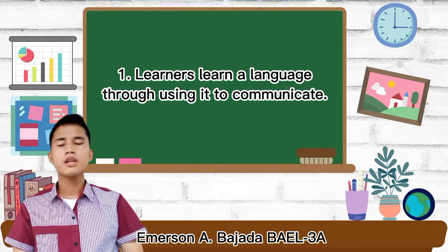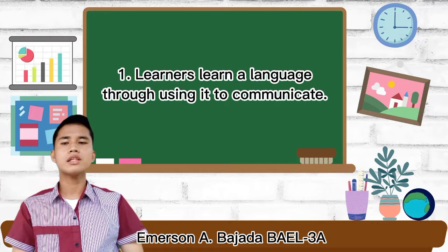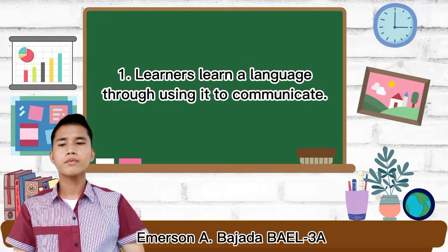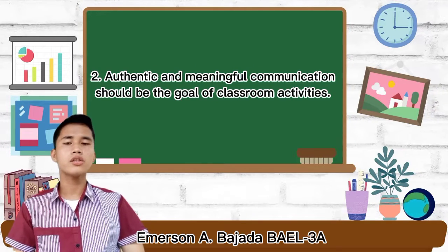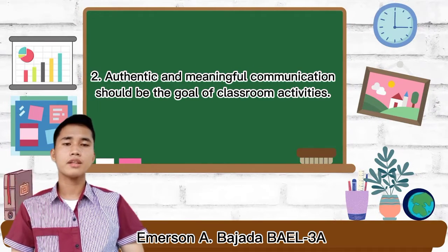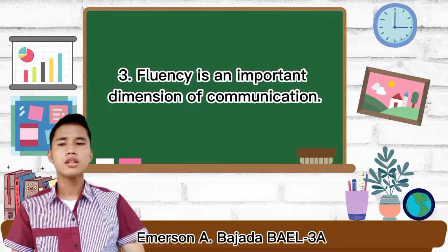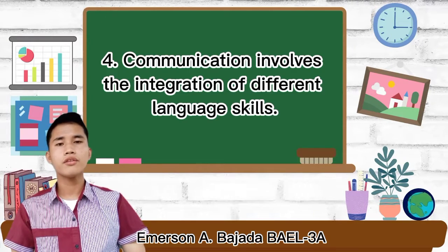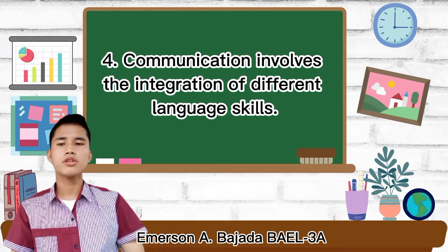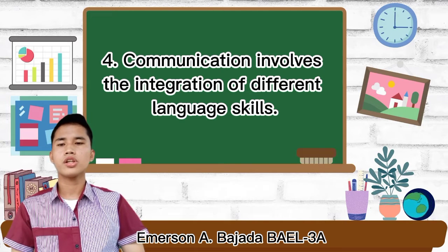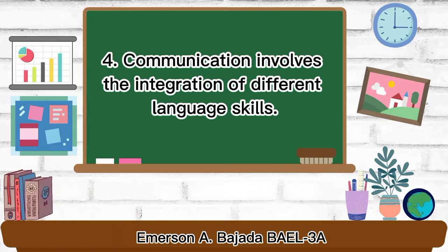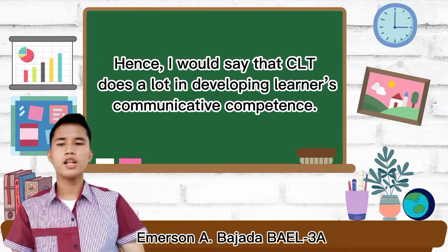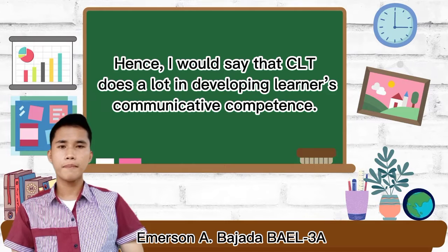Number 1, learners learn a language through using it to communicate. Number 2, authentic and meaningful communication should be the goal of classroom activities. Number 3, fluency is an important dimension of communication. And then the fourth one is that communication involves the integration of different language skills. Hence, I would say that CLT does a lot in developing learners' communicative competence.